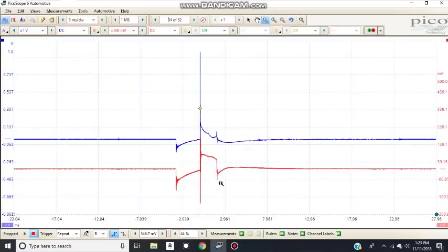Now this is the kind of normal waveform, normal burn time. It's a very, very unstable signal. Again, I think it has to do with some of the GDI engine. That's something to keep in mind: what kind of waveform would you expect from these type of engines?